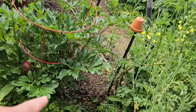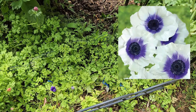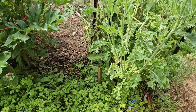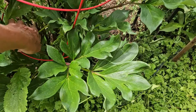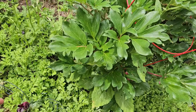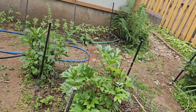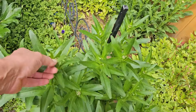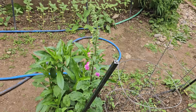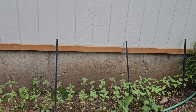At the back of the second bed I have anemones. These are supposed to all be the 'Blueberry' variety — white with a blue center — but I'm getting the odd solid blue, the odd red one, and there's a white one with a red center over there. I don't mind. Oh look, I've got a peony blooming in here too. And then along here I have more peonies — these are the Bordeaux, I believe. These ones aren't ready to pick yet. At the back of the bed here's one of the daisies I want to dig up and pot, and at the front there's another — I'll leave them here for the summer and probably use those blooms. Self-seeded foxglove. And you can see I've got more sunflowers running along the side of our garage.